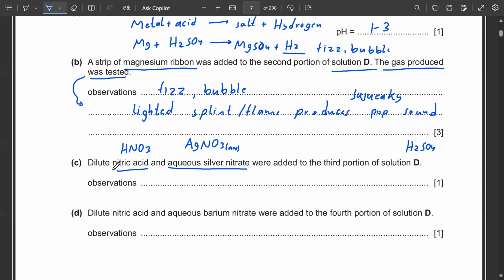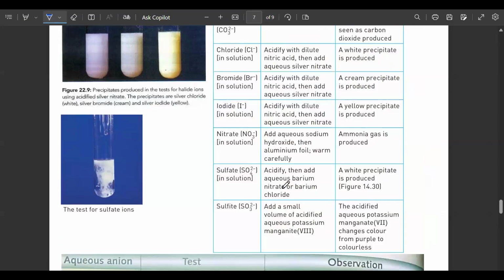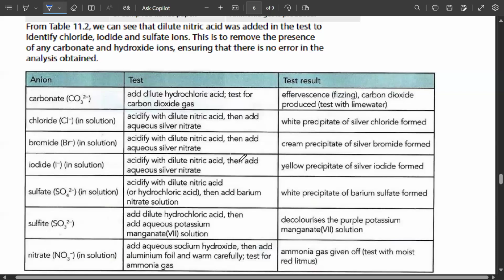So basically, you must refer to the test of ions and gases to know the answer. So I will take you to the notes containing the test for ions and gases from here. Now, it says if we check for the test for the sulfate ions, then it requires dilute nitric acid.